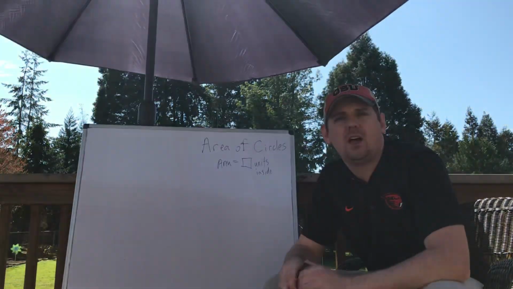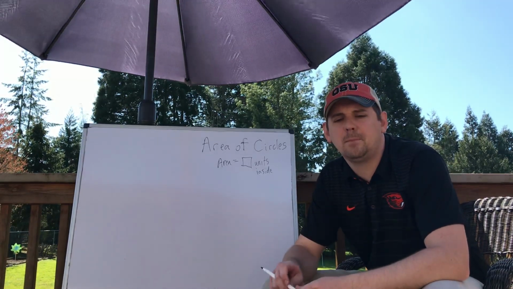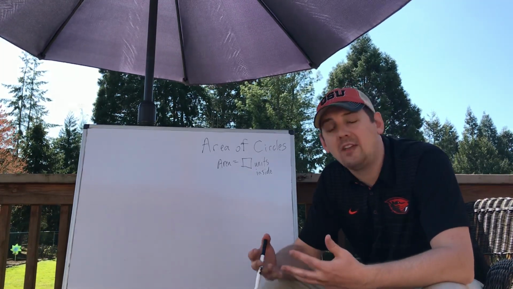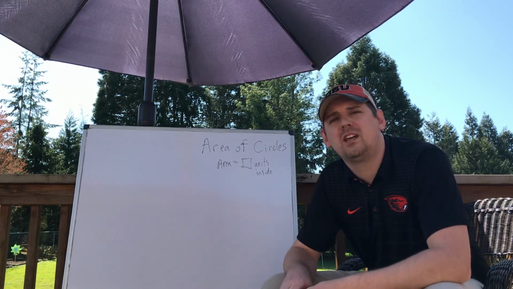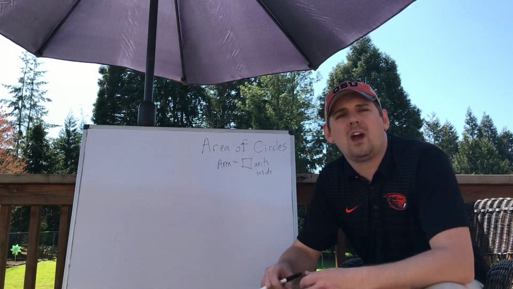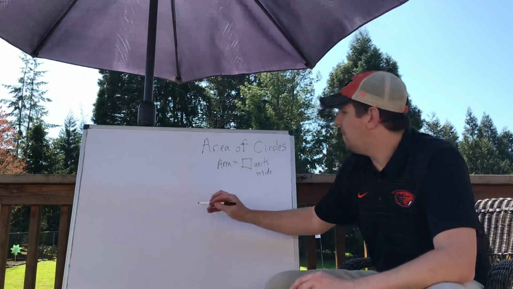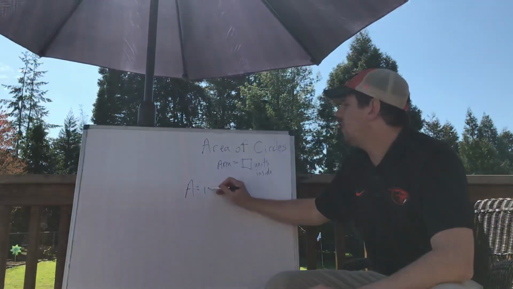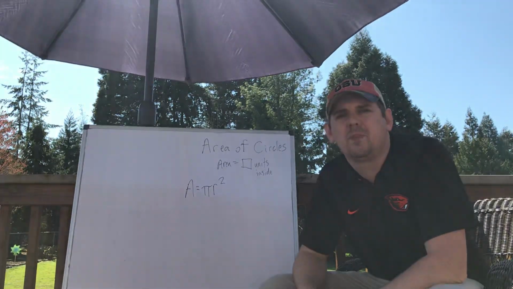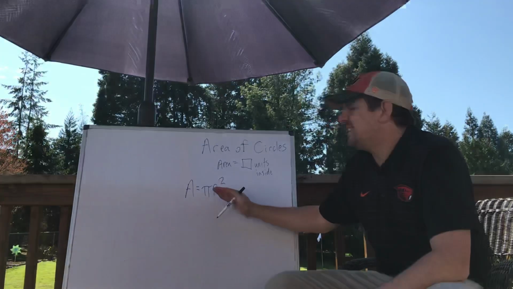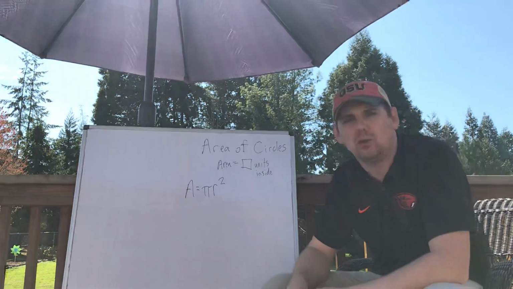There's another video posted that shows why the formula comes to be. You guys have watched that video before, so you get why I can't draw that stuff literally. It's a good video, it's a pretty short watch. But in that video, they explore that the area of a circle is pi r squared, meaning that is how you calculate how many square units go inside of a circle. So let's practice.